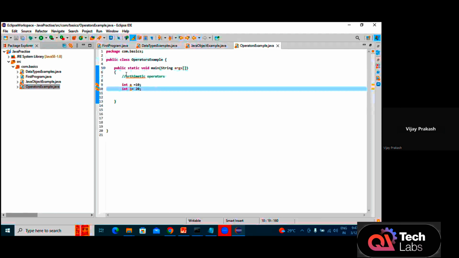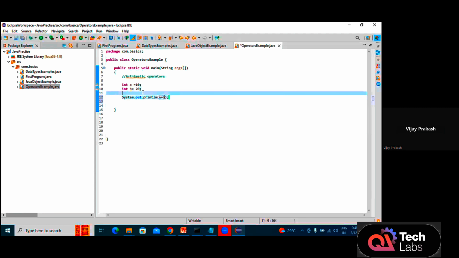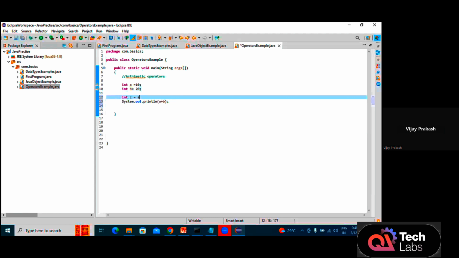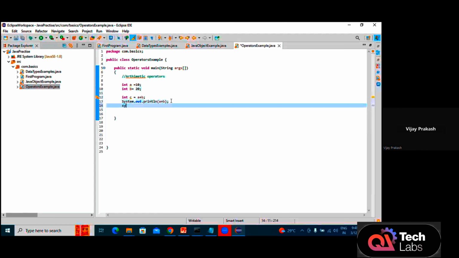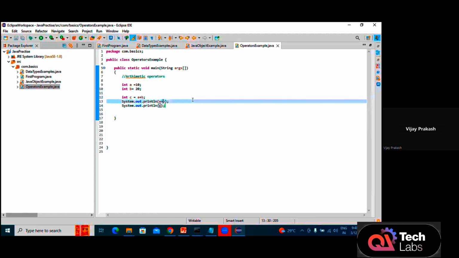Okay, so now what I'll do is I'll just give a calculation, team. I'll give the operators in my SYSO statement also. I can just give a plus b, something like this, or I can even give integer c is equal to a plus b also. Anything I can do. Okay, I can give one more statement. So c I can give. So obviously my result will be 30 for me, right? So this is where I can use any arithmetic operator. I can basically use subtraction, multiplication, division. You can just change the operator over here. So this is from your arithmetic operator standpoint.